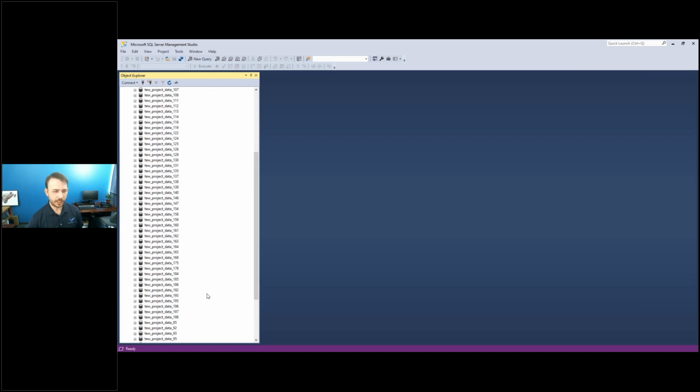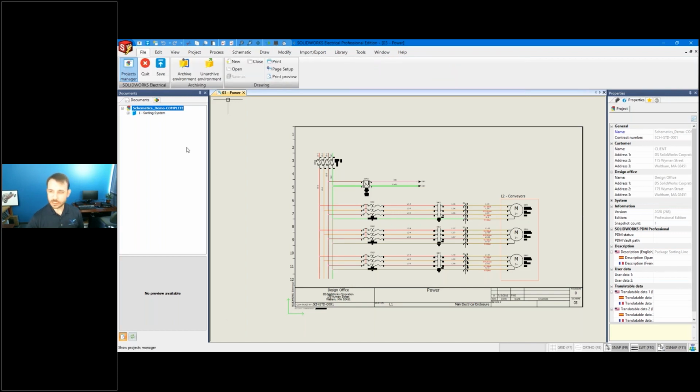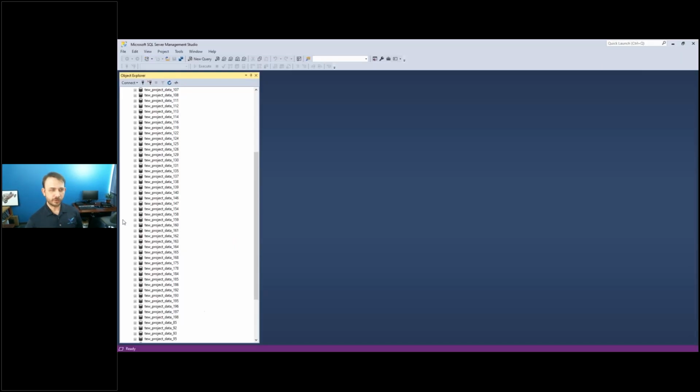So let's take a look at a project here. I have a project open, and if we were to take a look at it, let me figure out which ID this one is. It's ID 140. So if you're ever wondering, okay, I'm in a specific project, I want to find where the information is for that project, what we're going to do is look at that ID. So project 140. We'll come back over to Management Studio and we'll come down to project 140, which is right here, TEW project_data 140.